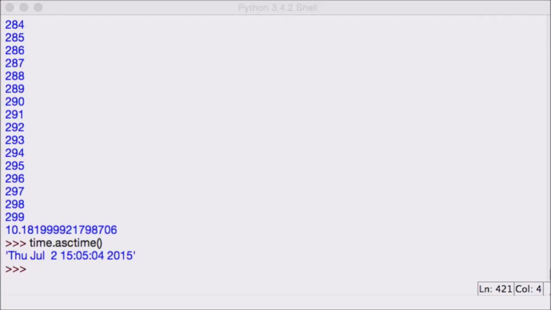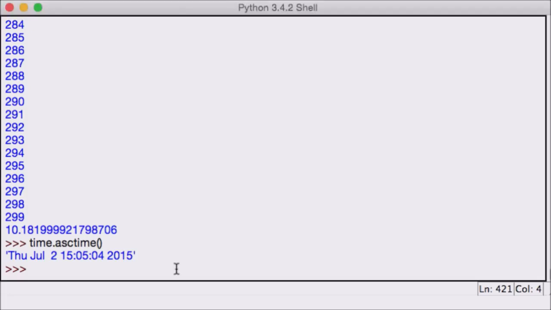And then daylight savings time as well. So it's a bit complicated, but let's go ahead and take a look at it. So time.asTime, all it does is it gives us the current date. Now let's say you wanted this format, but with different values, okay? So that's what I'm trying to show you over here.